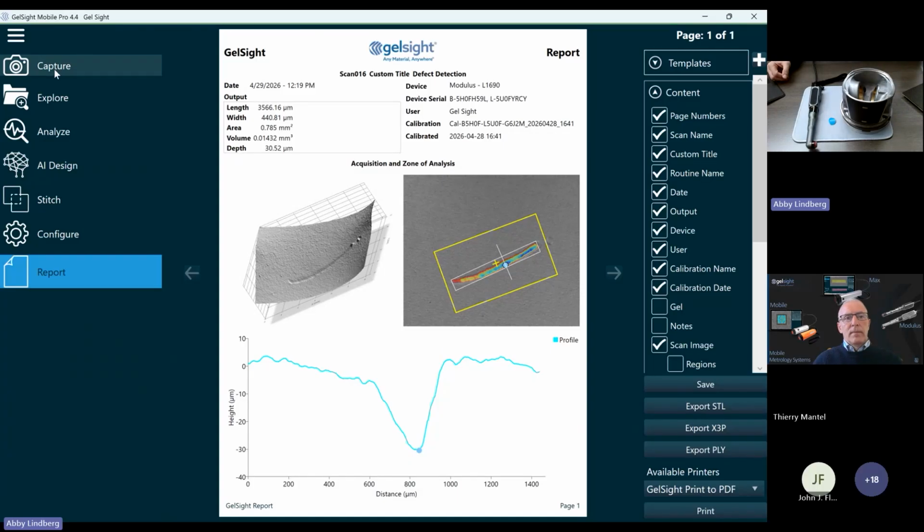And we might see a little bit of variability depending if the replica material made it to the bottom of the defect there. We've seen a couple air bubbles, so this might take more than one try. Or maybe it's successful in the first try, but that's another variable in that replica process. So I think with that, I'll pass it back to Thierry to talk about the value brought by GelSight and maybe some application examples where we've either replaced replica in a workflow or been used with replica in a workflow as well.